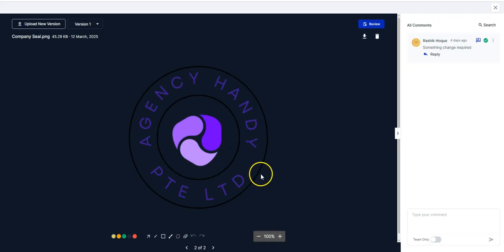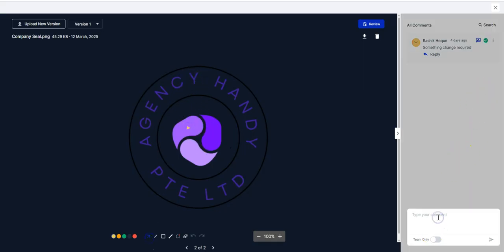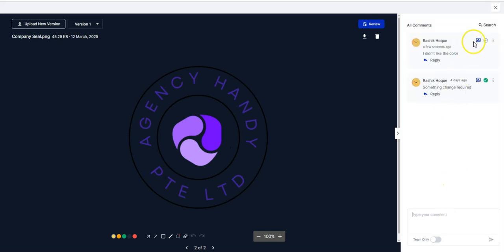Instead of going into the comments and saying I need this to be done there and stuff like that, you can just put an arrow, click on there, and put in a comment that I didn't like the color. So whenever someone clicks on this annotation, it shows you this is where I don't really like the color. This allows you to give really precise feedback.